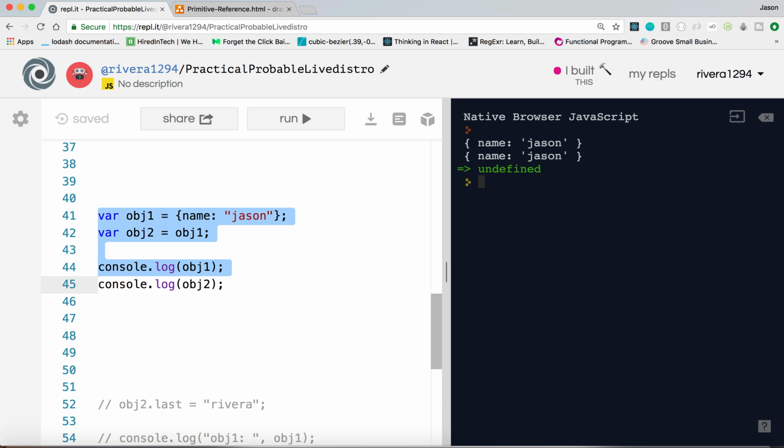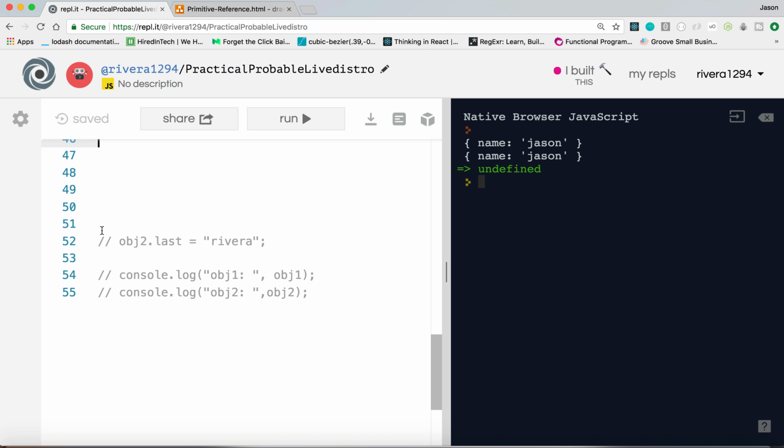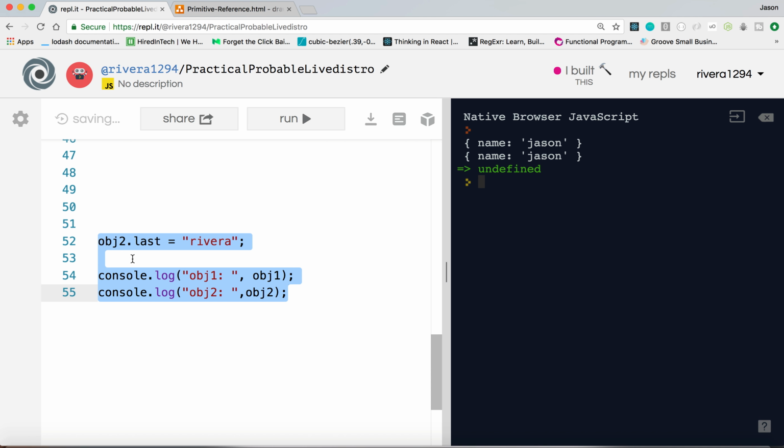Let's say now I want to make a change to my variable. So I'm going to take my object2 variable, and I'm going to modify the object. I'm going to add a last property, which is going to have the value Rivera.